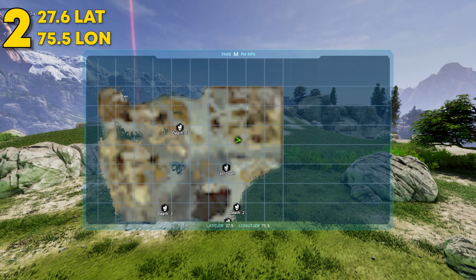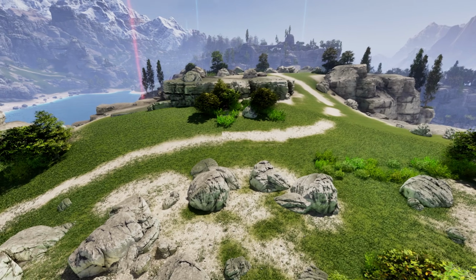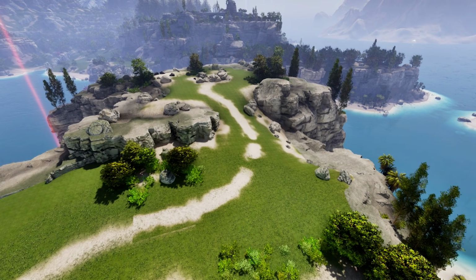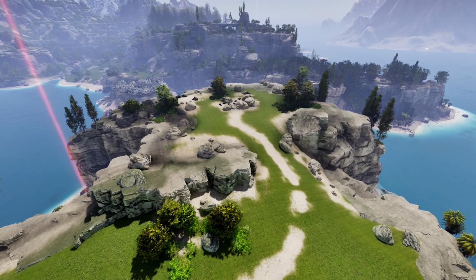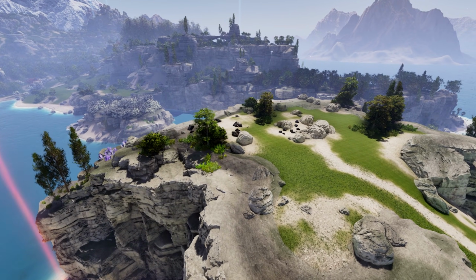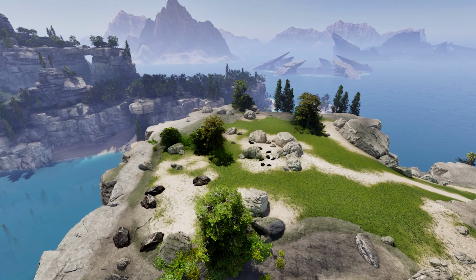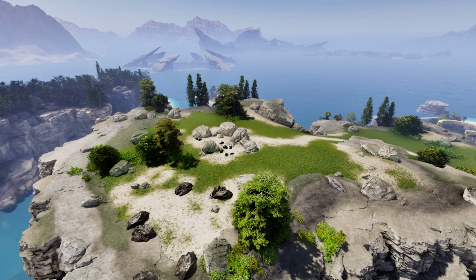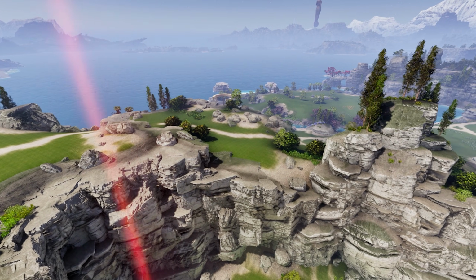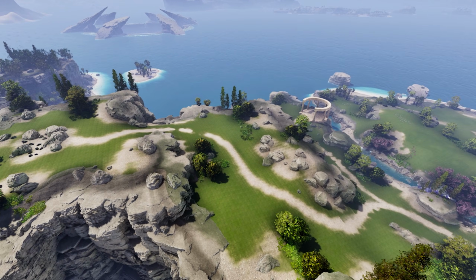Coming in at number 2, this can be found at 27.6 latitude and 75.5 longitude. Then there it is on the map. Now this one is a much bigger version of the last one and is in a better location in my opinion, more centralized towards the entire map. It's like its own little island, which I like quite a bit, and it has a cave that's built onto the side of this area. Really cool, really amazing. Tons of room on here as well. That cave is on the bottom portion, and then you also have some actual structures down below.